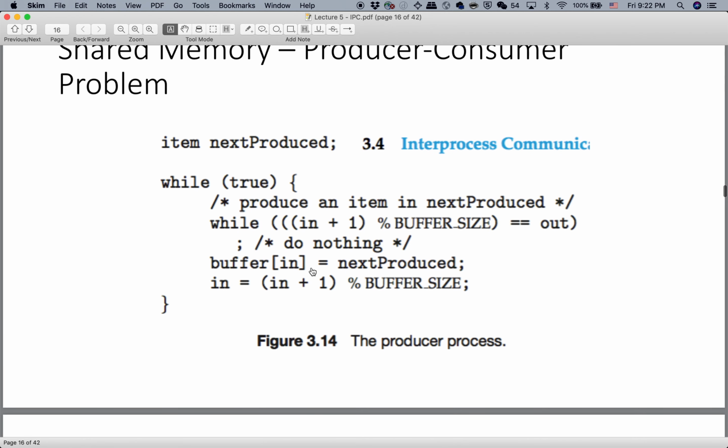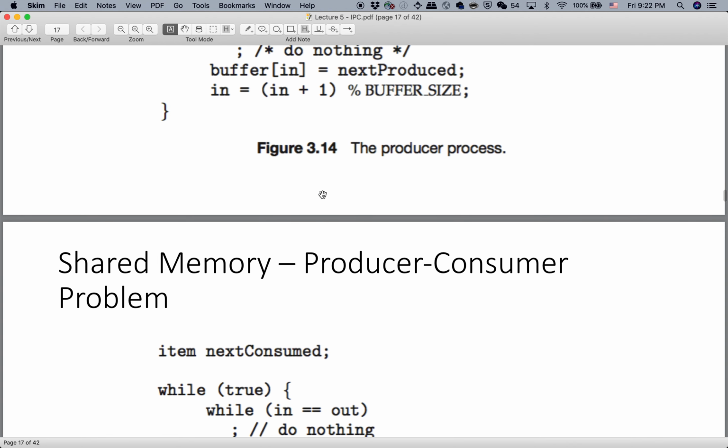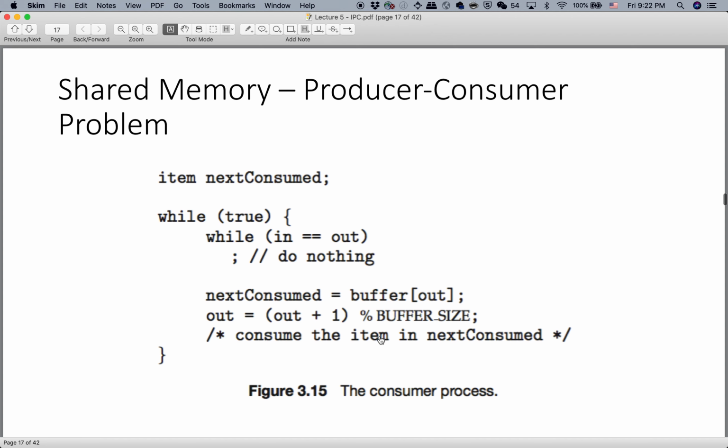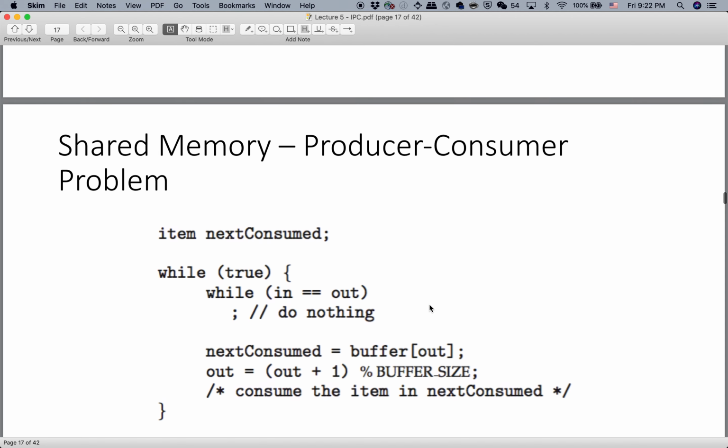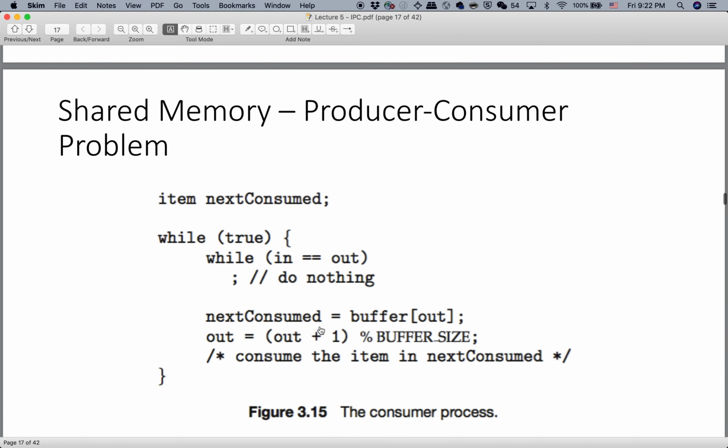And actually here what you can see is that this buffer is shared by both the producer and the consumer process. So this is the shared buffer.